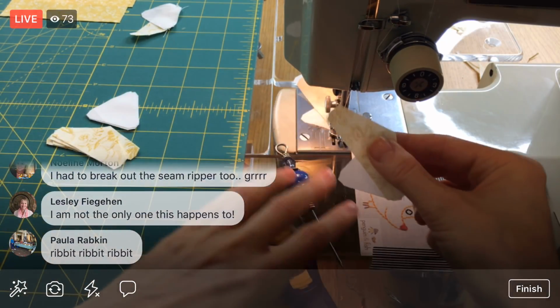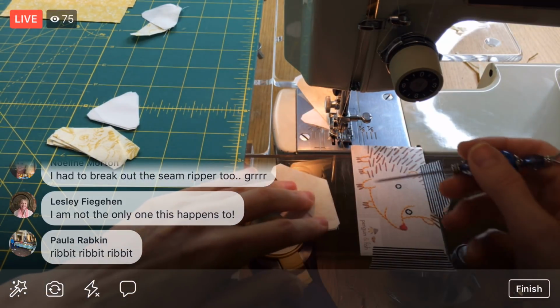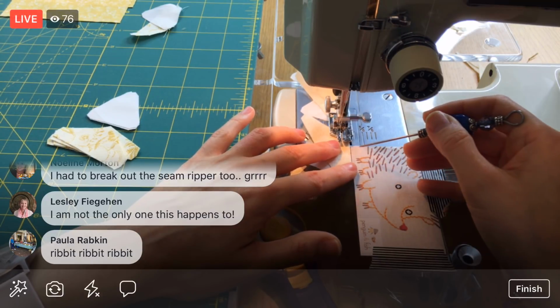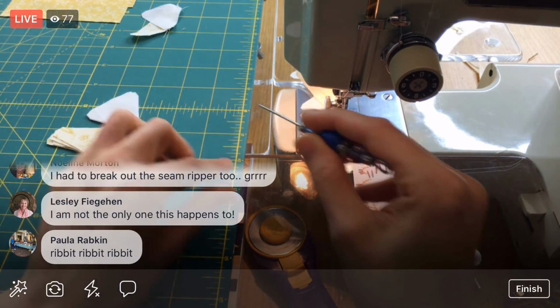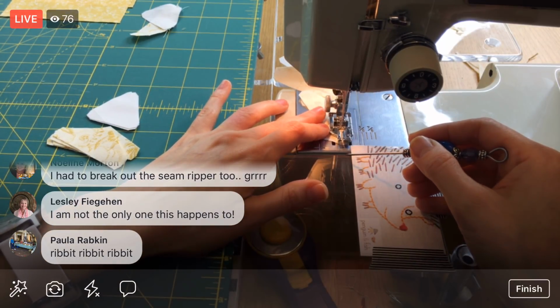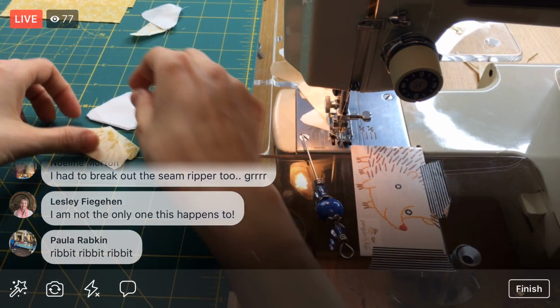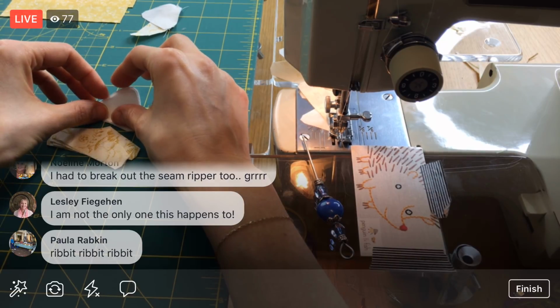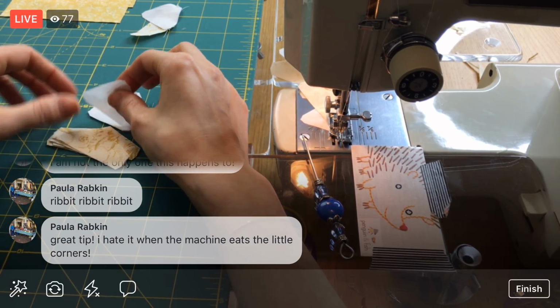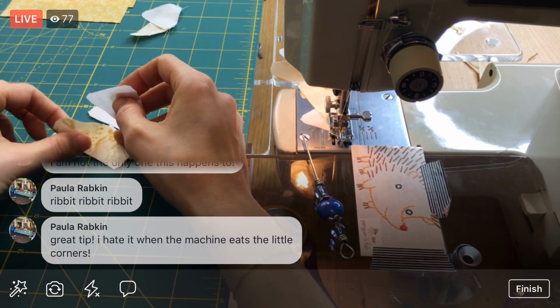This is kind of the same concept as when we do our flying geese units. Instead of going from the tippity point of the square, we're starting from the middle of the rectangle, and there's just more for things to grab on. Yeah, I hate when it grabs those little corners too.